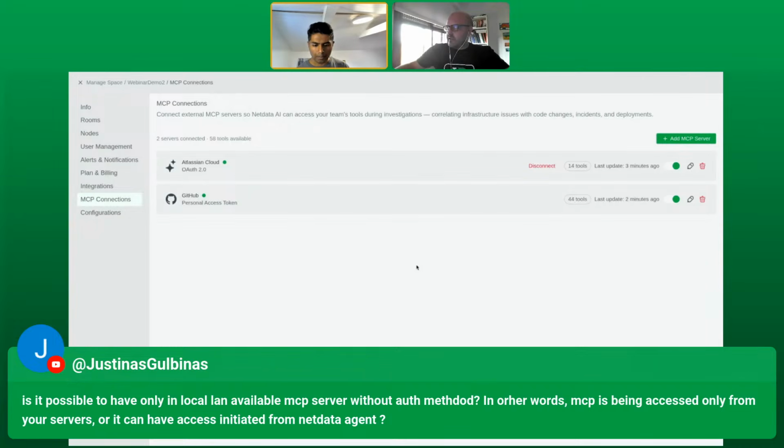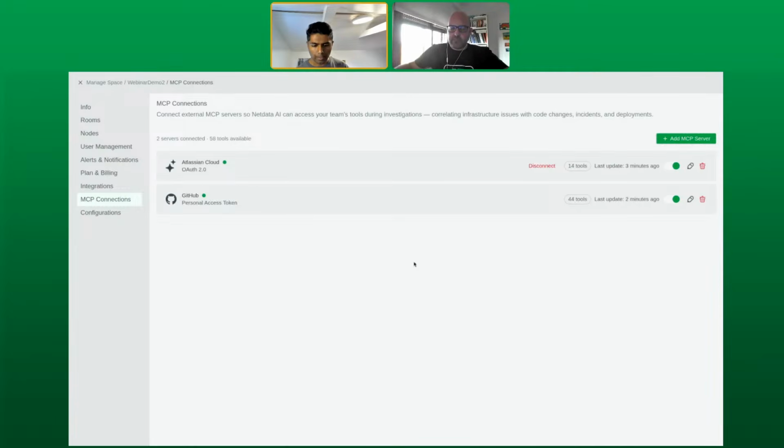Thanks, Juan. Okay. And before you proceed, I just want to fill in some context for those who might be new to the concept of MCP. So Netdata Cloud currently already acts as an MCP server, which means that you can connect your AI clients like Claude Code or Codex or ChatGPT or Gemini or any of these tools to Netdata Cloud so that you can continue using your AI tools or AI agents and talk about data that Netdata has access to.